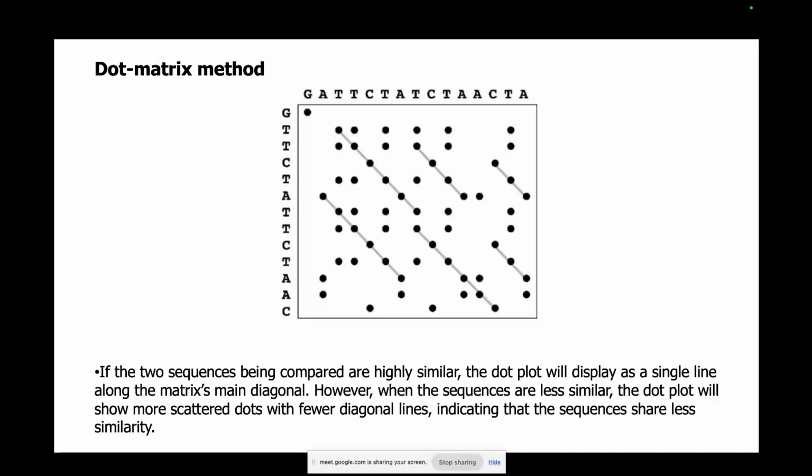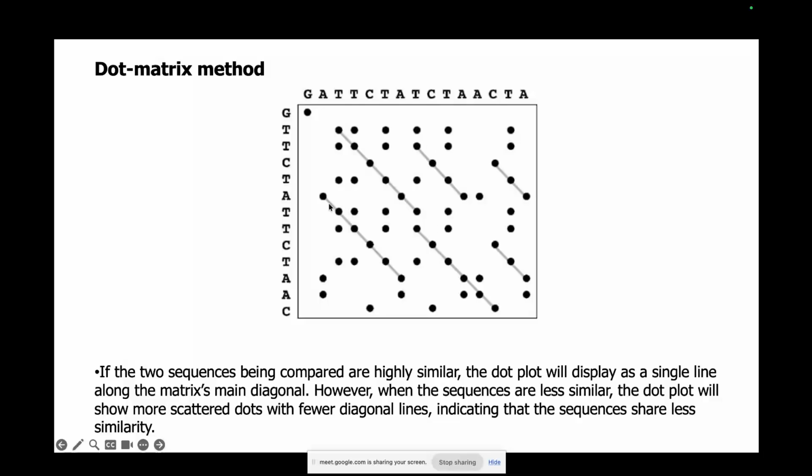Now, in terms of pairwise alignment, we've discussed the dot matrix method. Basically, you write the sequences as the rows and the columns of a matrix, and you have dots where there are matches, and blanks where there are no matches. And ideally, if two sequences are very similar, you should have a diagonal line representing that. In this case, this is also very similar. You have five matches here, six matches here and six matches here.